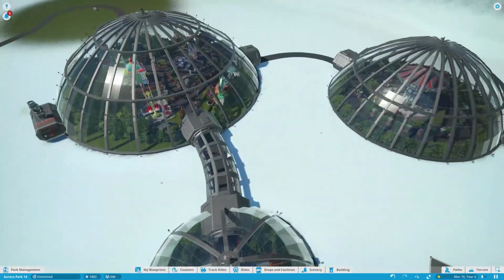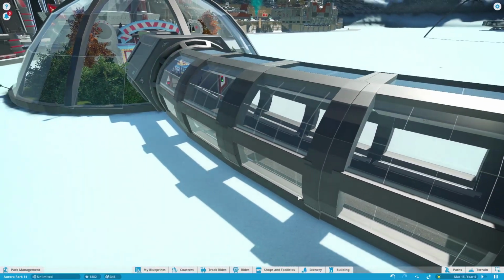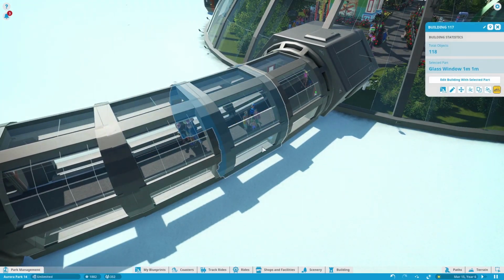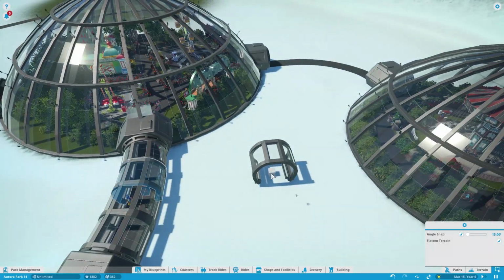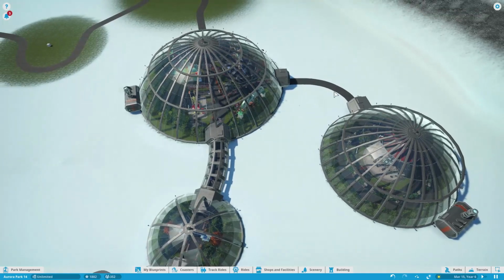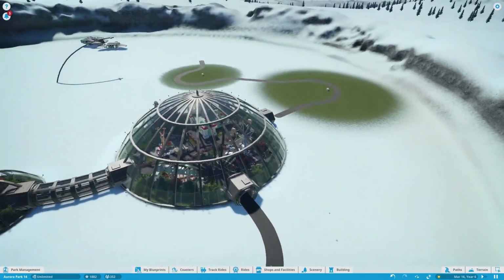I also made this little custom glass tunnel in the live stream. Each one of these I can just copy and place, so I try to make them modular that way. In between all the domes, I haven't done it here yet, but we'll have these little glass tunnels that connect them.